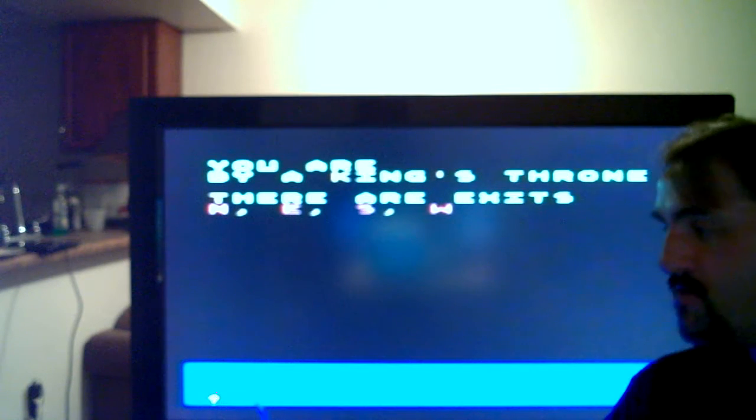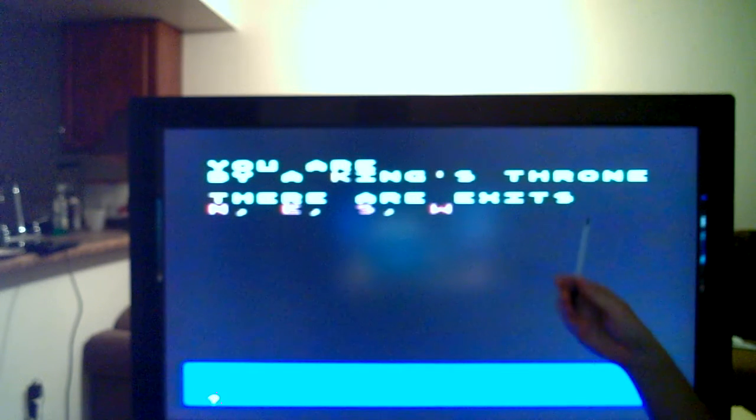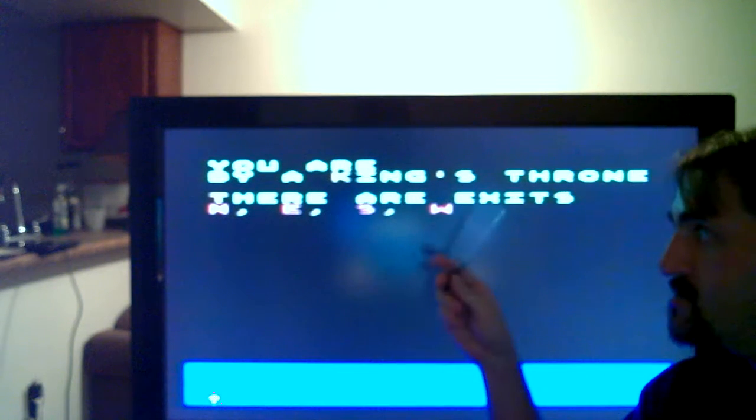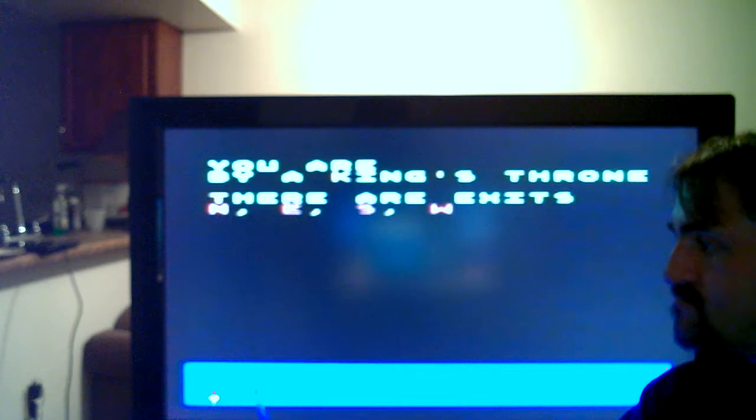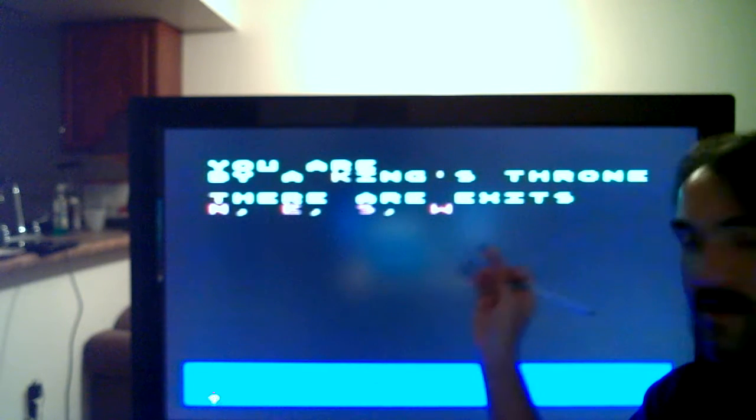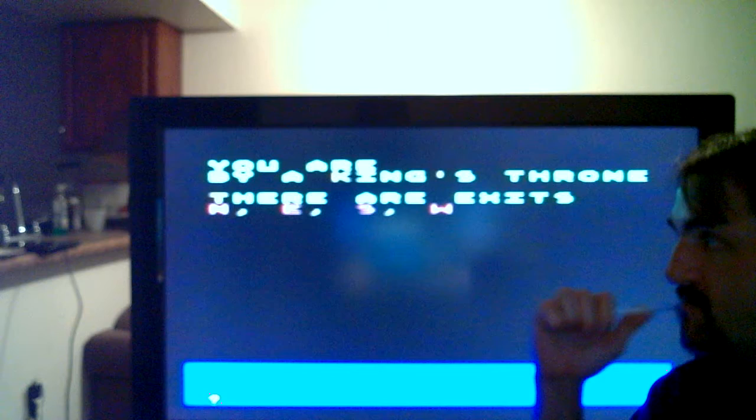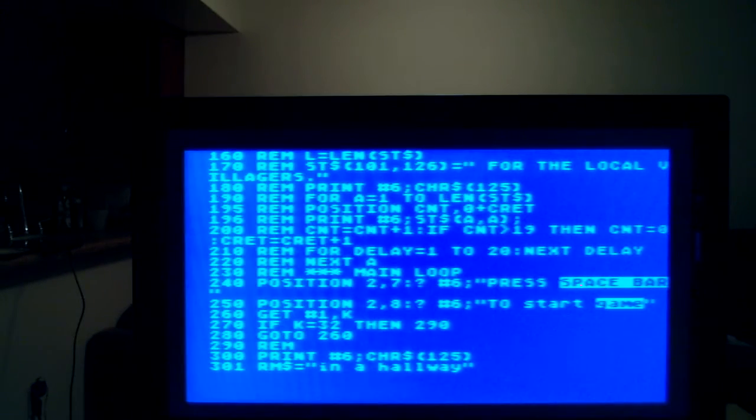See what I'm trying to do? I'm trying to make it say once you type in look, you want to print that message right away on the screen. The problem is it's erasing it too fast. I could delay the message, but it's erasing the message too fast, because it's always printing the screen up here. So I need to probably put that clear screen somewhere else to make it just clear the screen later or something, instead of always going back and clearing the screen. I think that's why you're not seeing it.